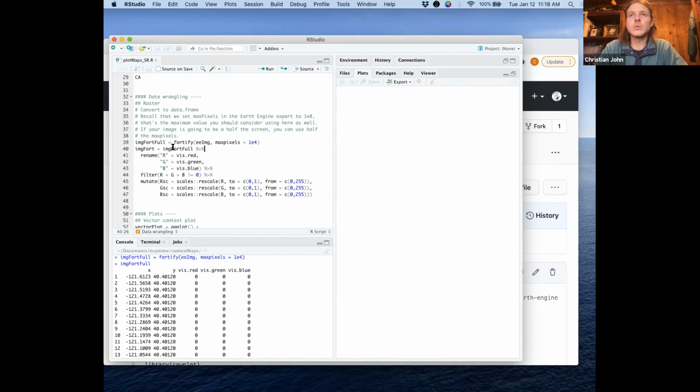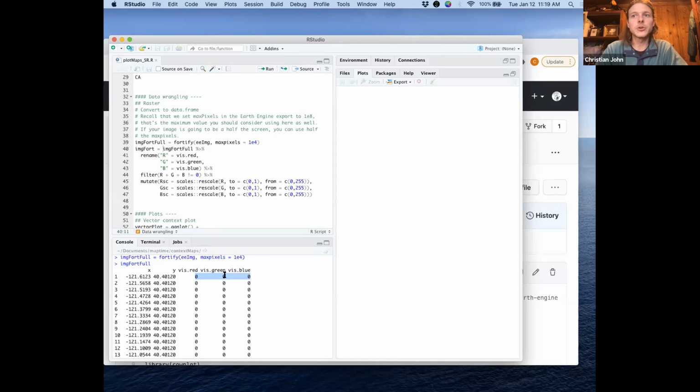So we can once again use some piping to go from this full fortified image to data frame object. We'll pipe it to a rename function because it's nice to just use R, G, and B from a simplicity standpoint. And if all 3 of those are 0, we're going to remove them, because remember, if all 3 are 0, that means that it's a black exterior pixel, which is irrelevant to what we want to map anyway.